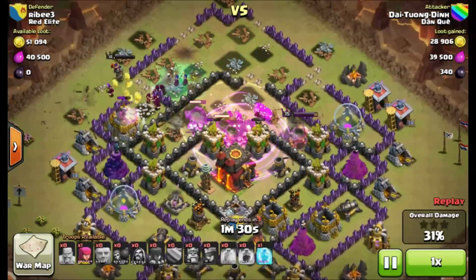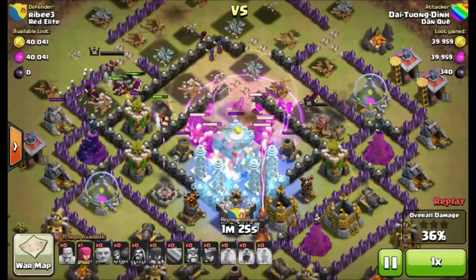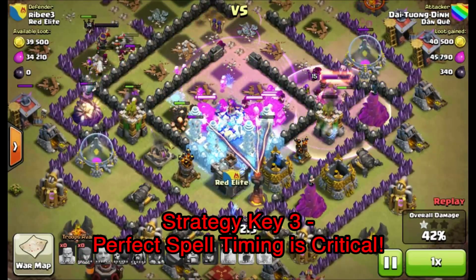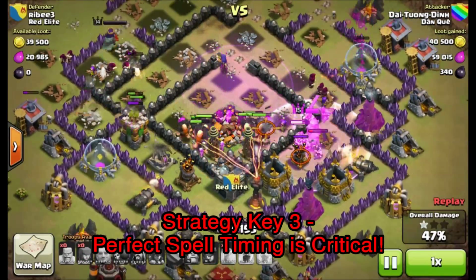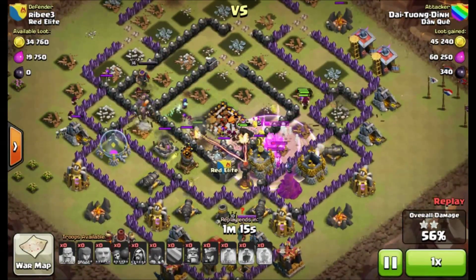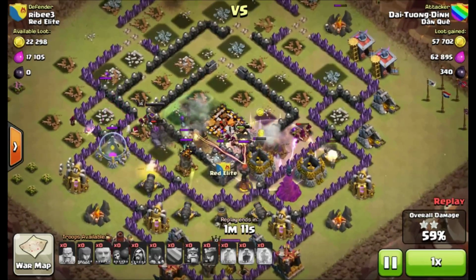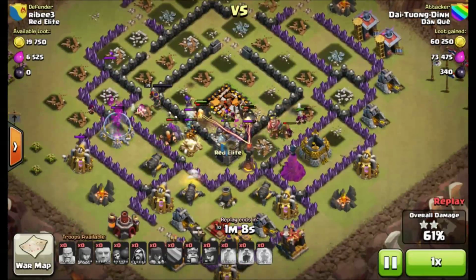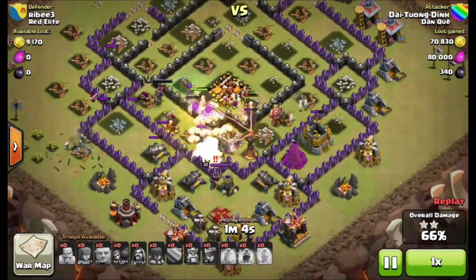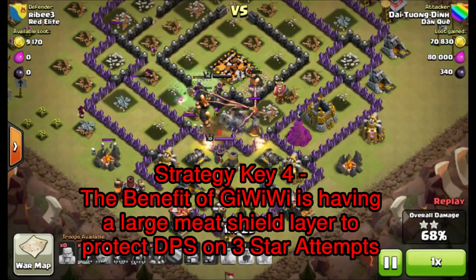So his 5 spells are literally going to be directed following those giants and the troops that back him up, and then the freeze. Perfect spell timing is critical here. As you can see, he's obviously been using this method for quite a while because he really has it down to a science. As I said, he got 2 3-star attacks, both against Town Hall level 10 bases. So certainly a great job here by, I don't know how to pronounce his name, by him.